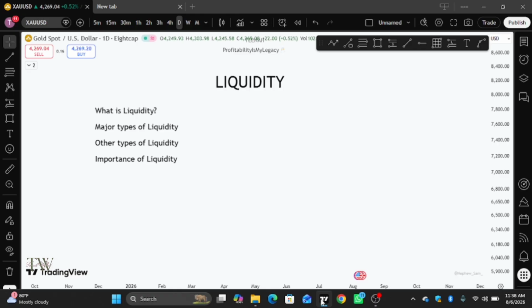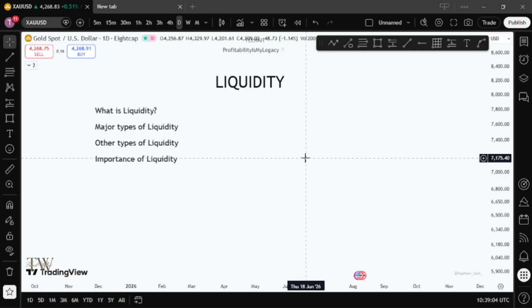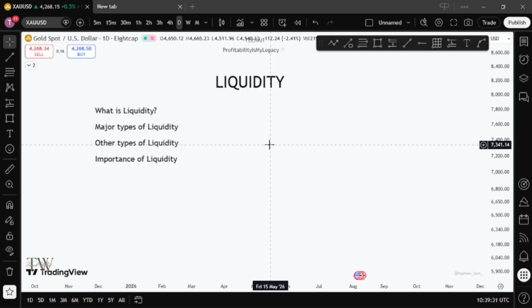Liquidity is such an important aspect of trading, as much as market structure, the market structure that we all know about. I remember in the last video on market structure, I mentioned that if you have an understanding of market structure, then 50% of your problem in the market is solved. That is also the same for liquidity. I think another part of the percentage is liquidity. If we have 50% for structure, maybe 10% or 20% should be for liquidity.